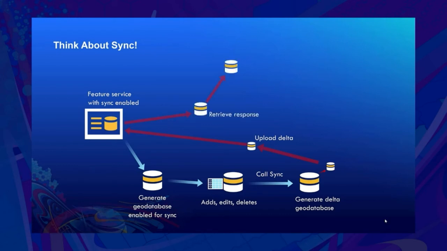If there's any edits from the feature service, maybe other users have pushed their changes, and we want to download them to my local copy, then we have to retrieve a response for that. And again, we have our download delta in this case with that change set, and then we can apply that response to the local geodatabase. So that's the overall flow, which will allow my local changes to sync up and other users' edits to be brought down to my geodatabase. That's the full flow of data through the system. But the important note here is that you don't always need to do it all, and you can selectively think about the parts of the process that you want to build into your workflow to try and get the best performance.